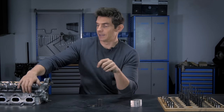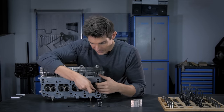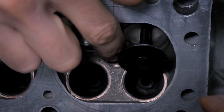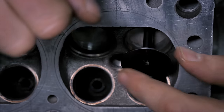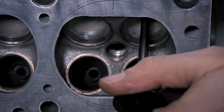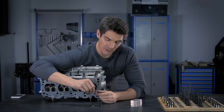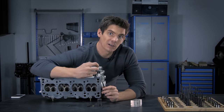Inside the cylinder head, we have a valve face and that face mates up against the valve seat. The seat is this shiny ring which is pressed into the head, and the face and the valve seat fit together and create a gas-tight seal. The finish on the face and the finish on the seat need to be very fine. When you hear people talk about grinding valves, what they're talking about is grinding the face and the seat together to form a perfectly mating surface.